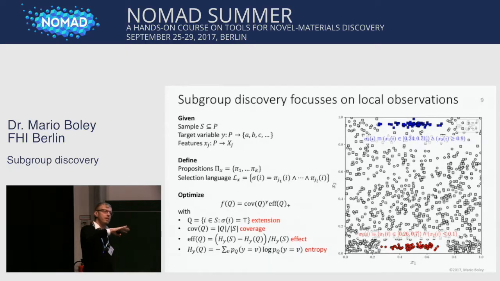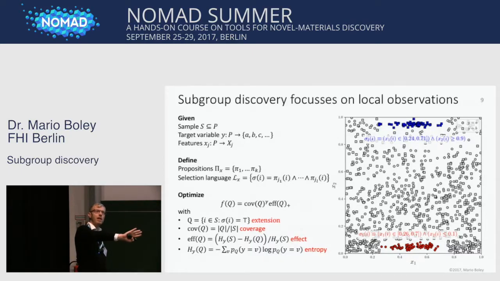You have to do a projection pursuit approach, where you say, okay, in my first subgroup I already covered this part of the space. Now I'm going to discount the coverage in that part in order to have a higher incentive in the next iteration to cover other parts of the data space. So this is on the one hand a feature, on the other hand it can also turn into a problem, that one very dominant region where you have very strong patterns might hide other parts of the data space where you still have good patterns, but not as good as in the first region. But then there are techniques to address that as well.